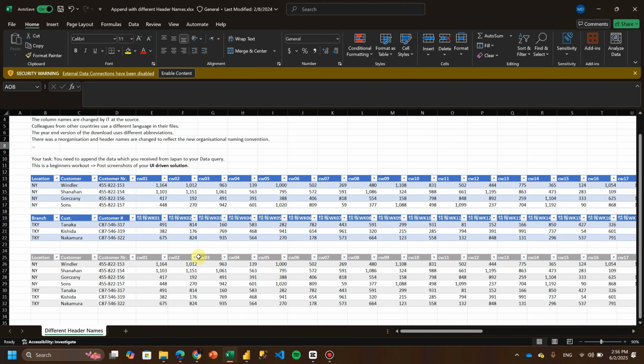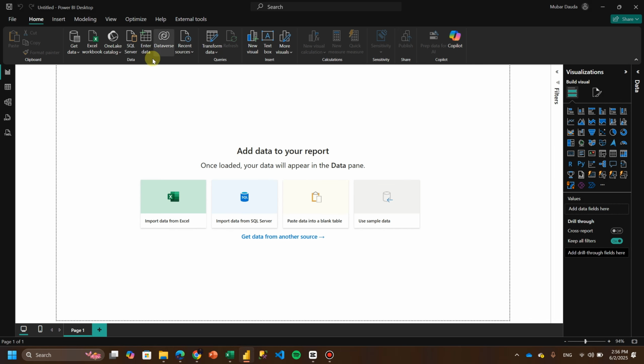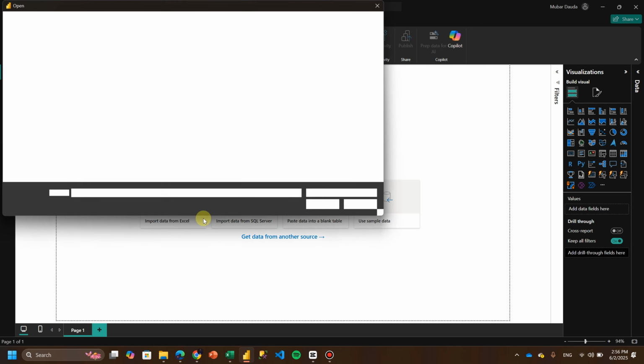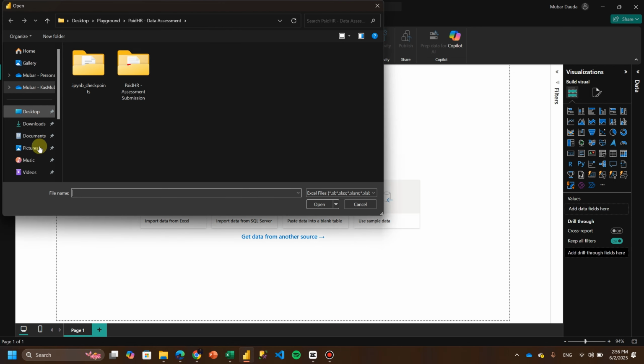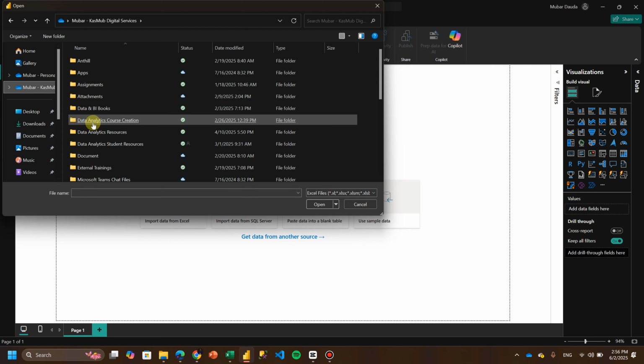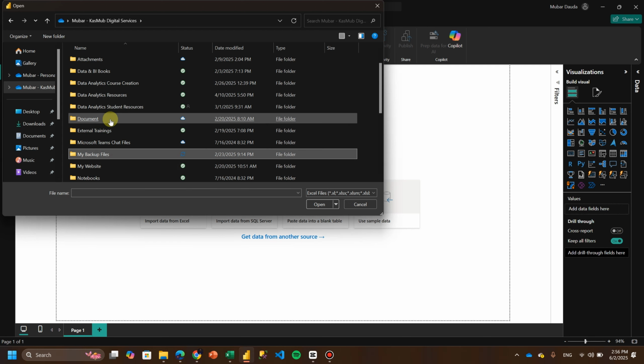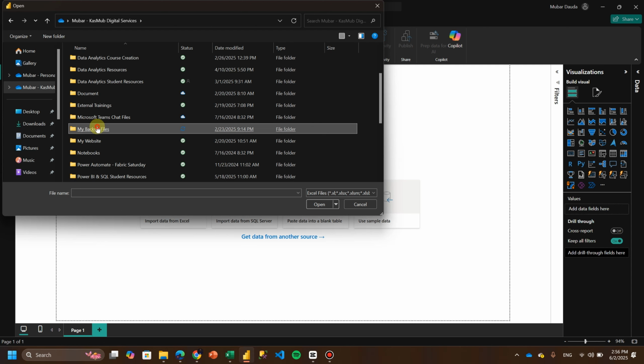So let's go into how this works. I open my Power BI and I go to get data. I can just say import data from where I want to locate the data, where the folder is.